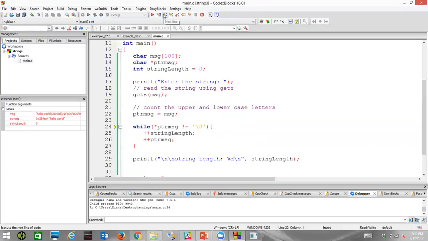Let's walk through it. Right, next line, this won't be equal to null terminator. We're going to add 1 to string length. We're going to point to the next character. All right, so now you can see we're pointing to the E. Right, we add 1 here. We point to the next. We're pointing to the L. We add 1. We point to the second L. All right, now we're going to point to the O. Now we're pointing to the space. Now we're pointing to the W. Right, and then the O, and then the R, the L, and the D. And finally, when we point to that null terminator, this test is false, we can see string length has 11.